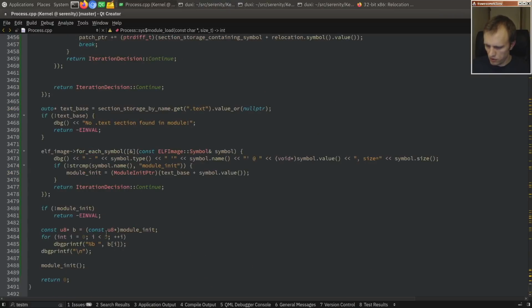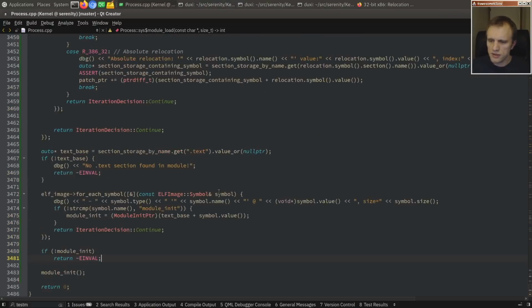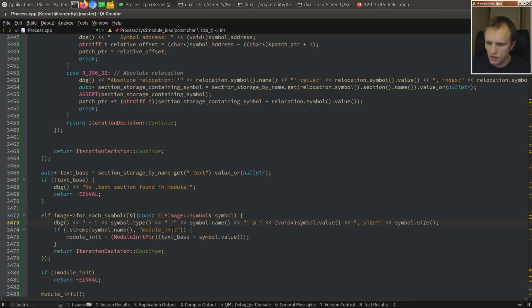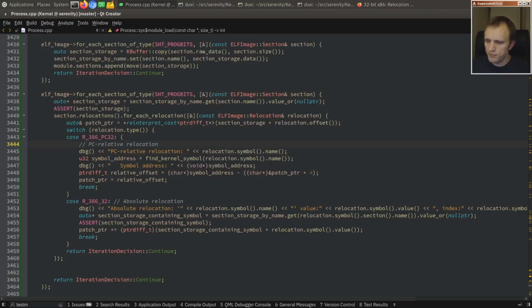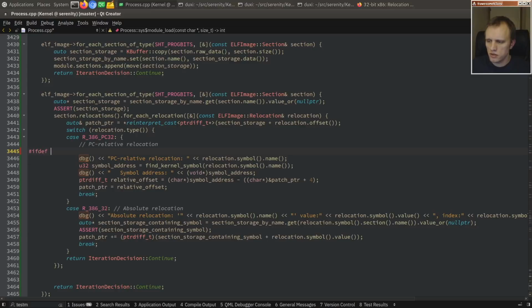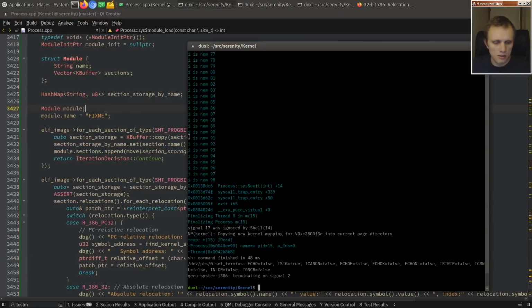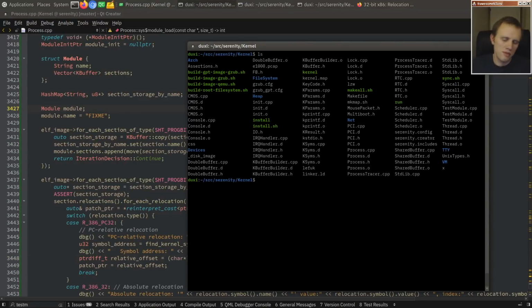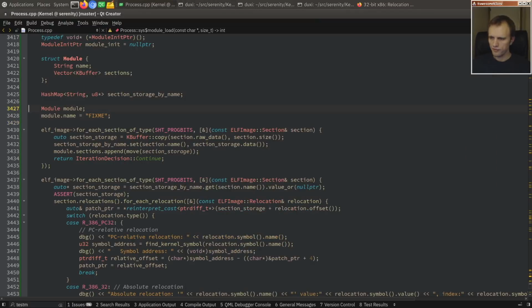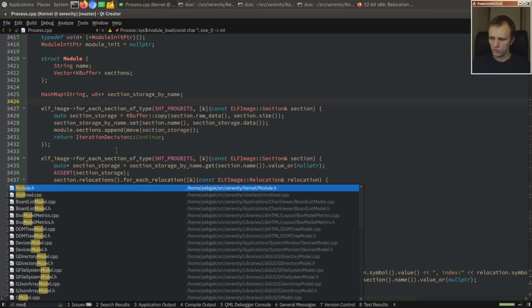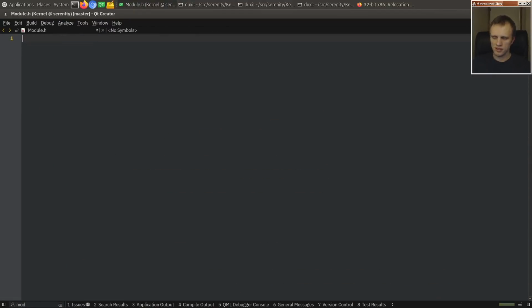Cool. I'm gonna clean this up a little bit. I guess we can leave all this debug output actually, because it's probably not going to be very stable anytime soon, this whole thing, but it is pretty cool. So let's add a module file so that we can keep this somewhere. Oh, that's not what I wanted to do.